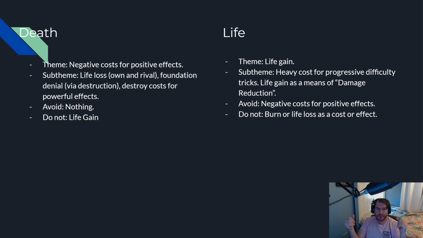Life gain is a means of damage reduction I talked about already. I think it should avoid negative costs for positive effects. You can't always avoid this. Destroy costs are pretty much going to be on every symbol because people need to get out of deadlock, for better or worse. But it should not ever burn or lose life for a cost or an effect. It just shouldn't be burning people to death.